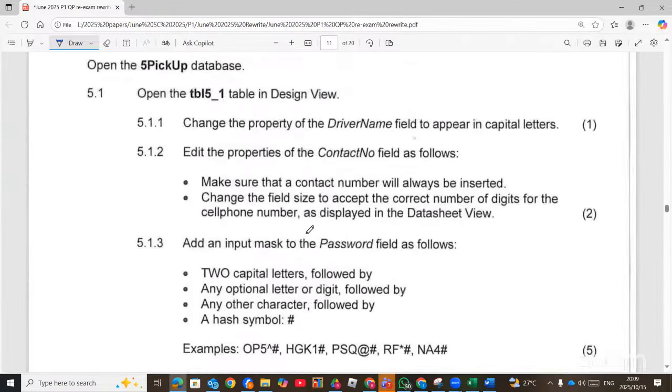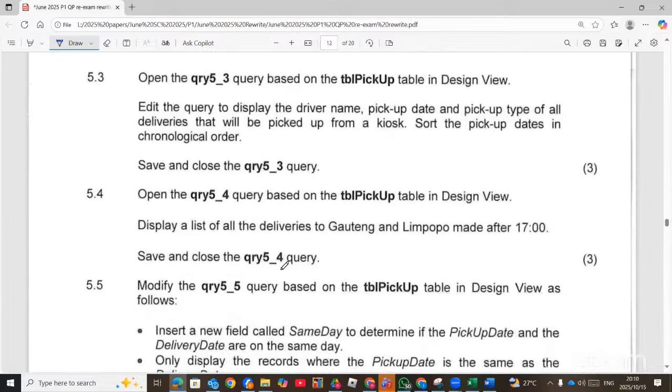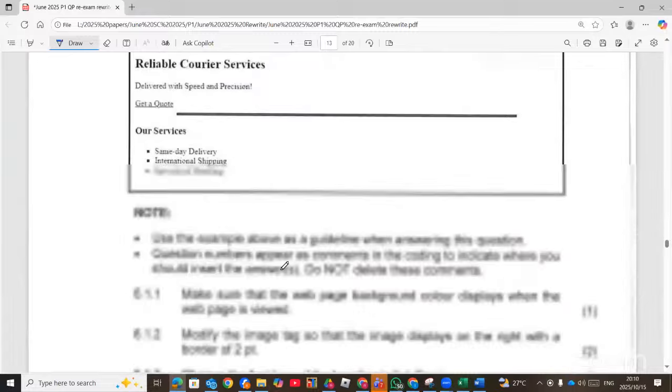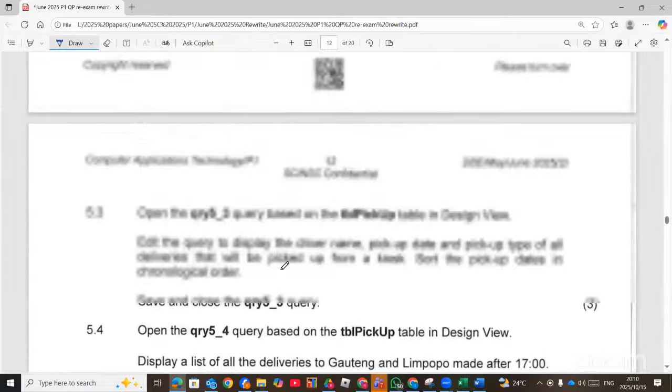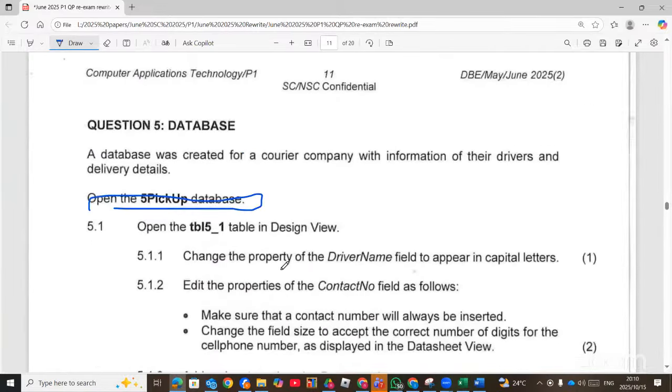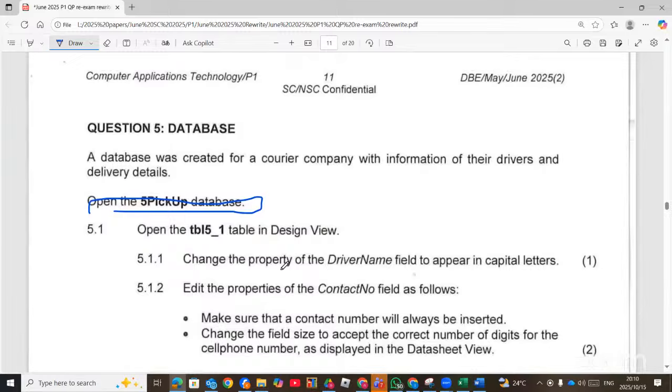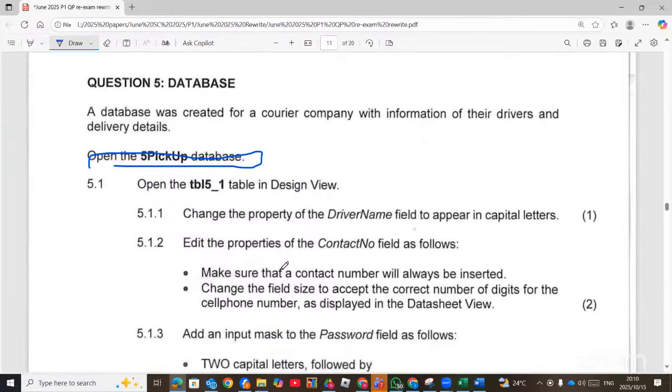Right. Let's move straight to spreadsheet. Oh no, the database. Then I will be left with HTML, and then the last one, which is also spreadsheet. So I will start without wasting much time. I'm going to start with database. Remember, I have not even spent 2 hours. So in examination, you should make sure that within 2 hours you are done with spreadsheet and Microsoft Word.